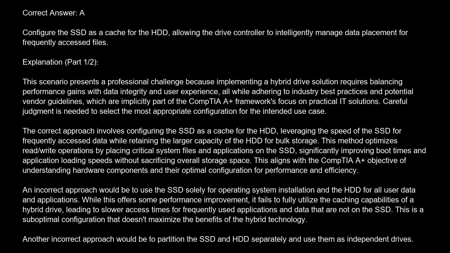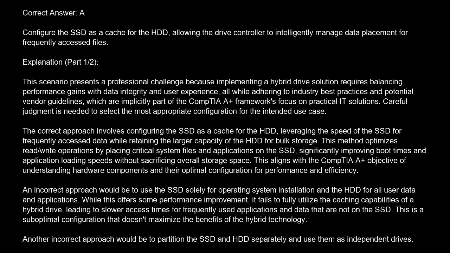An incorrect approach would be to use the SSD solely for operating system installation and the HDD for all user data and applications. While this offers some performance improvement, it fails to fully utilize the caching capabilities of a hybrid drive, leading to slower access times for frequently used applications and data that are not on the SSD. This is a suboptimal configuration that doesn't maximize the benefits of the hybrid technology.